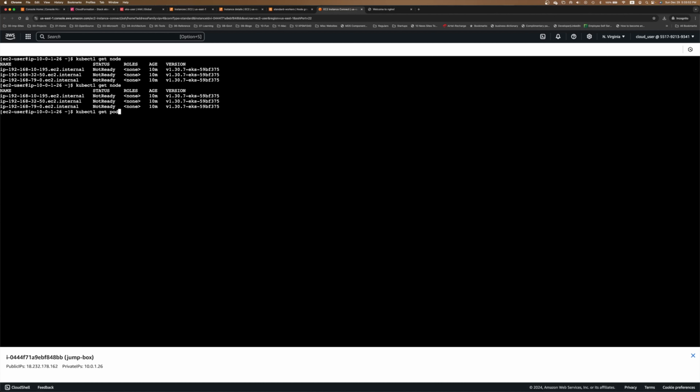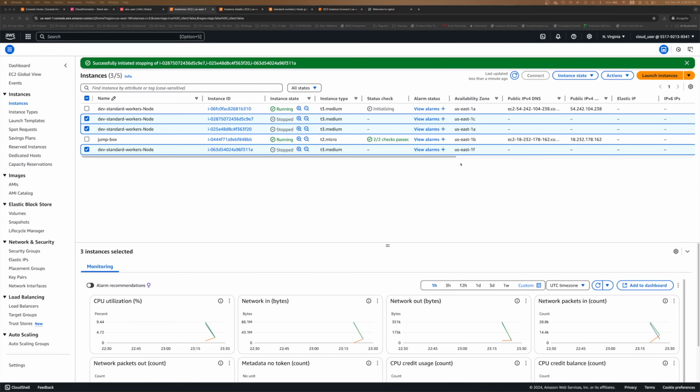So if you look at the pods, these are still showing 4 minutes and 55 seconds. Let's wait for a couple of minutes. I'll pause the video. Okay, I just refreshed and you can see there is 1 new EC2 instance, dev standard workers node. This is currently initializing, the status check is initializing, and the instance state is running.